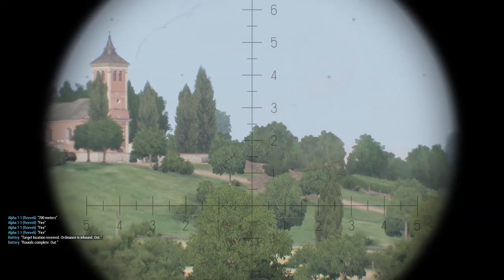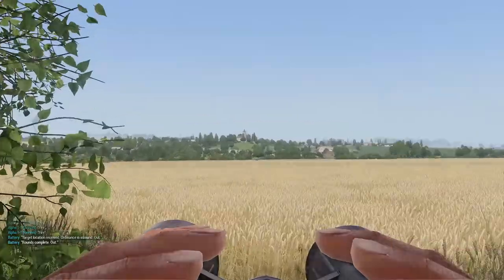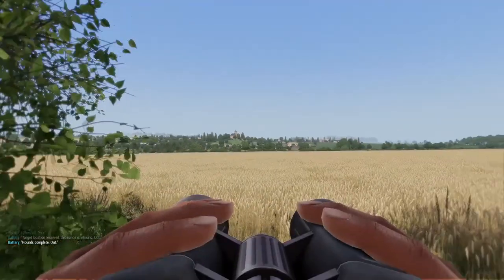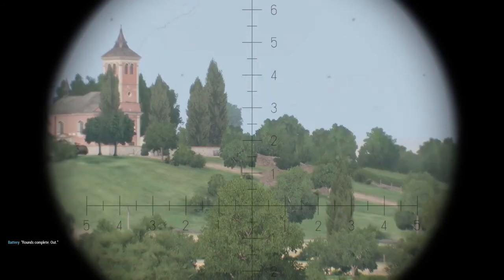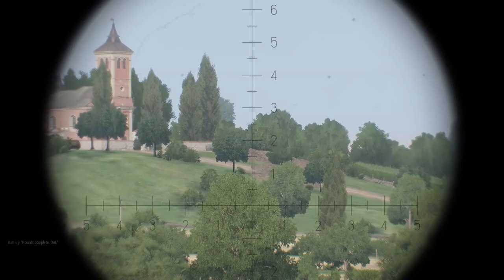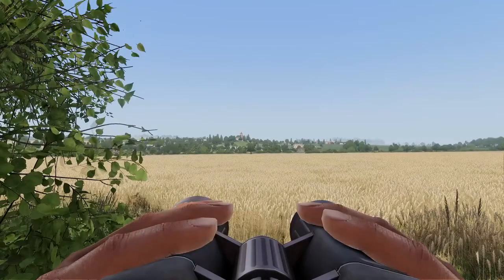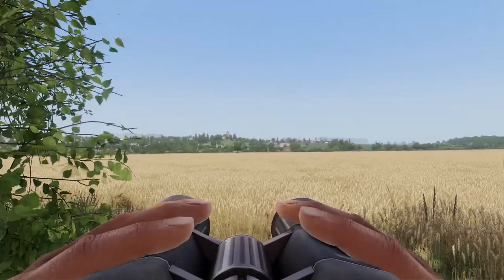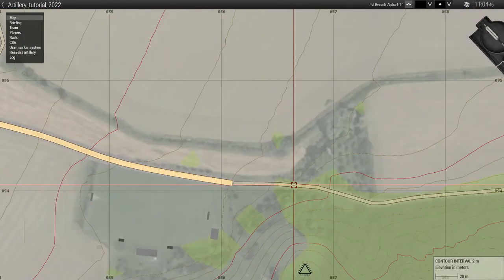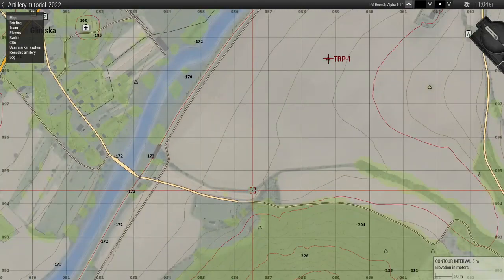Okay, it seems that we were a bit off the target. Our rounds landed to the right side of the church. So we are going to correct our next set of rounds. Also, we may have been a bit short, so perhaps the original 700 meter estimate would have been better. These inaccuracies are most likely the result of me not being entirely correct with our indicated observer position.